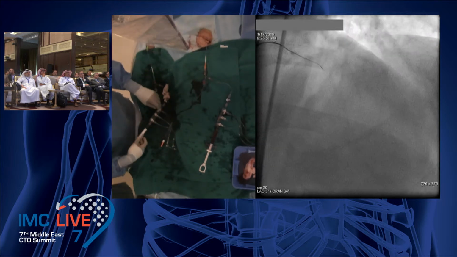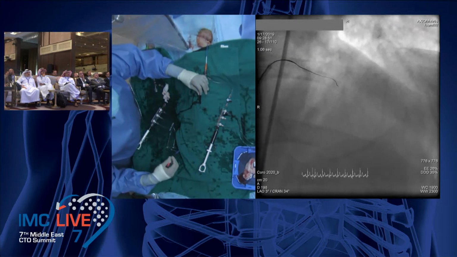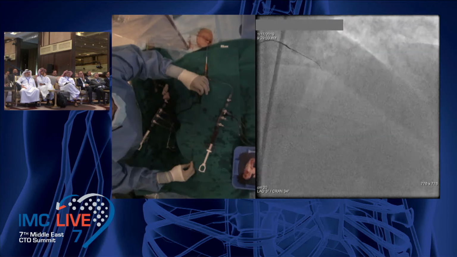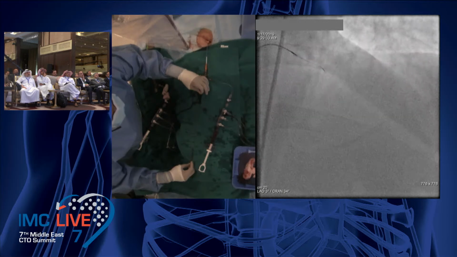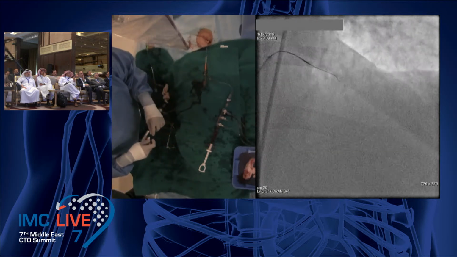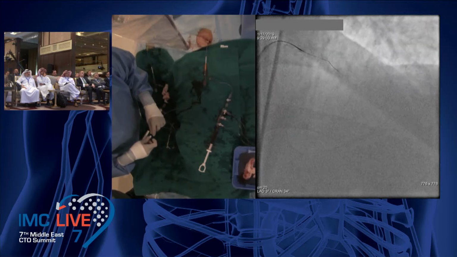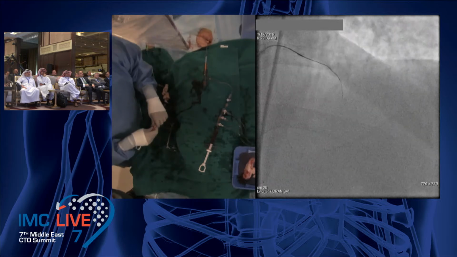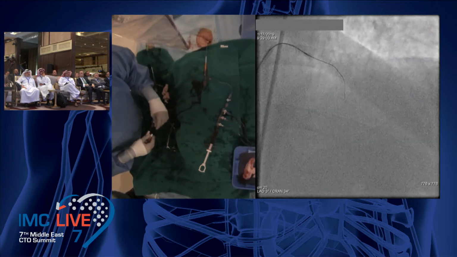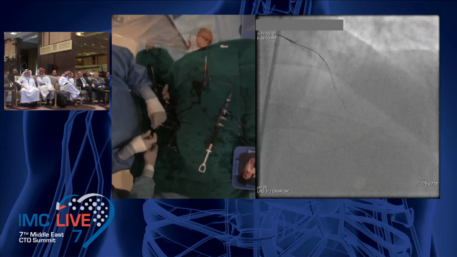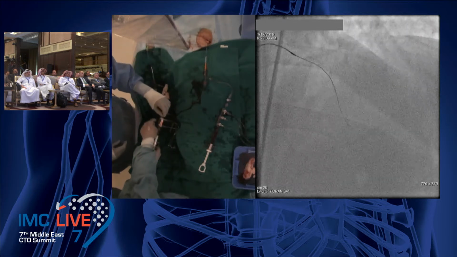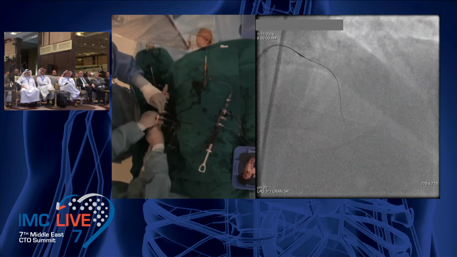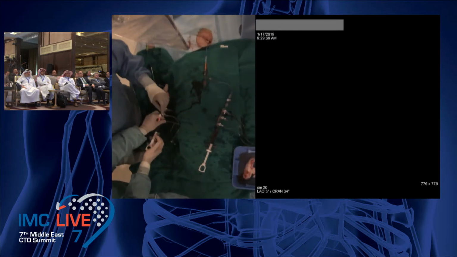So what do you think, Alex? I think everybody thinks that you are good. But now you have to cross maybe the distal cap. So your microcatheter is Corsair, I guess, no? Yes, Corsair Pro. Okay, which is good. I like it in the calcifications. So we will control here, and if it's good, I hope the Corsair Pro will cross. Yeah, we are good.